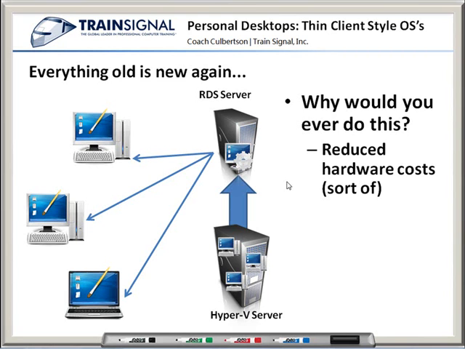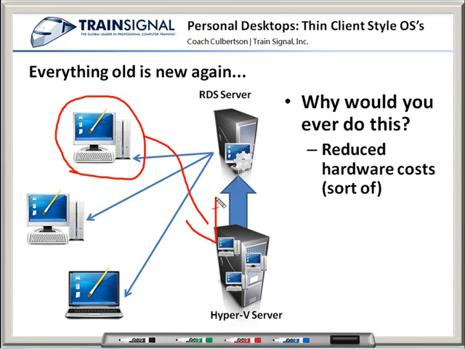You can use a Windows XP Service Pack 3 machine and install Remote Desktop Connection 7. You will be able to use your old hardware to run Windows 7, but you're not really running Windows 7 on that particular machine. You're actually running it over here on the Hyper-V server because we're accessing the virtual machine.